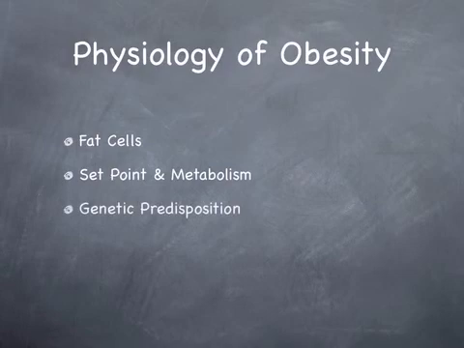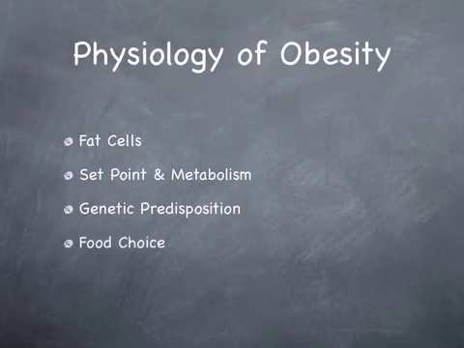I already mentioned that, but twin and adoption studies show us that there is a genetic predisposition towards this acquisition of fat cells. We know that food choice is going to be fairly critical then, because just telling somebody that is obese, if you eat less, you will lose weight, is an impossible goal. And so it has to be environmental. We have to change habits, and the food that is selected needs to be healthier in nature, not necessarily how much of it's being eaten, but what is being eaten.